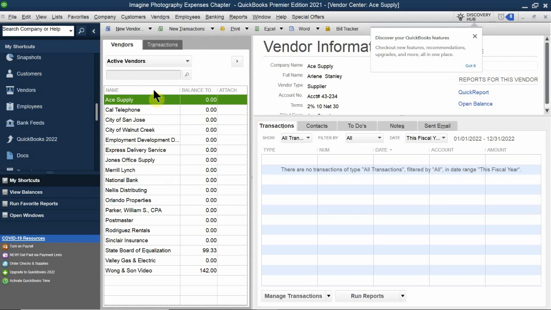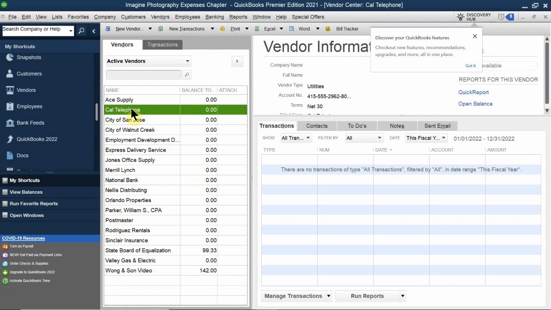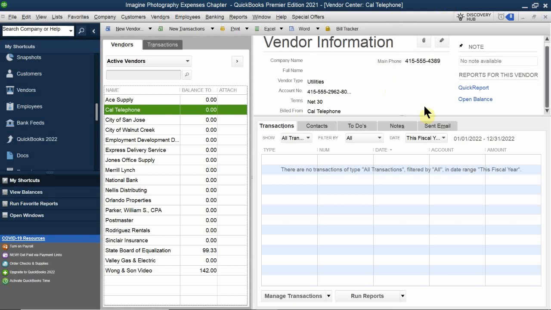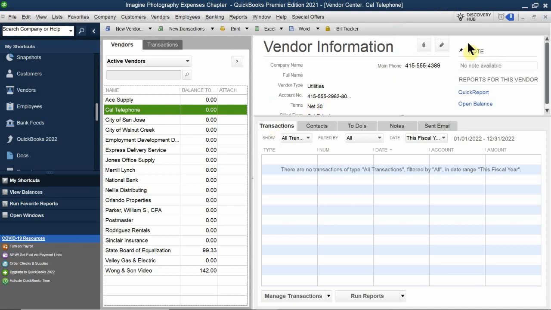Now, again, for every vendor that you click on, on the right side you have a little synopsis or a little summary of their information, of their contacts. So again, you get their phone number, their addresses, and other information, pretty much summed up in a small little window here.